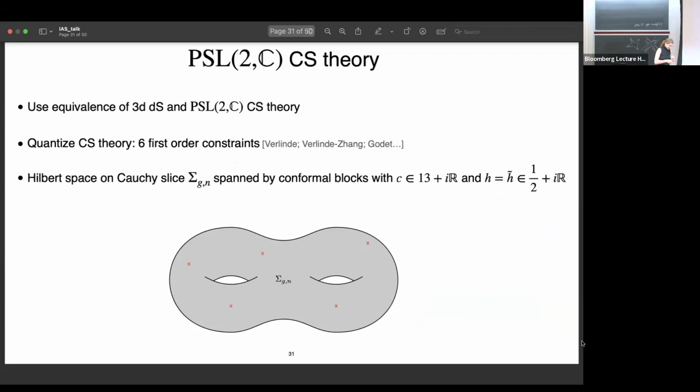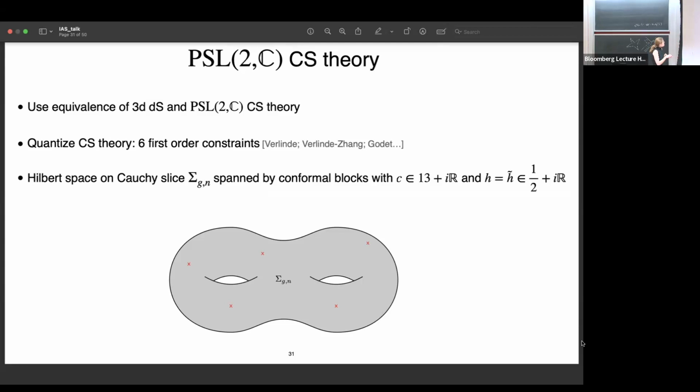What I mean here is that if you look at 3D de Sitter, so actually, let's stop for a second. Forget what I told you so far, just for a second. Forget that we studied this theory with plus minus i lambda. Let's just look at PSL2C Chern-Simons theory, and then we will see that our complex Liouville string makes a nice appearance here. So don't forget everything I told you, but just take a step back for a second.